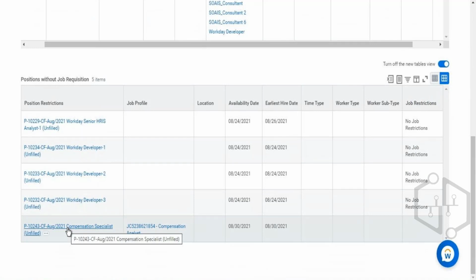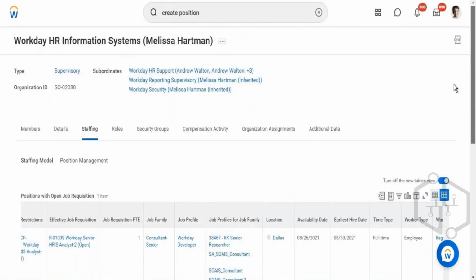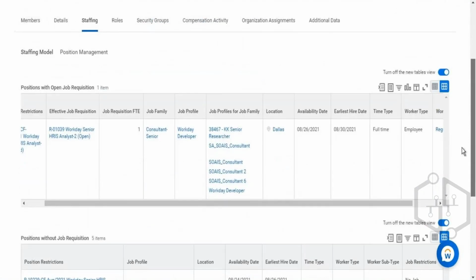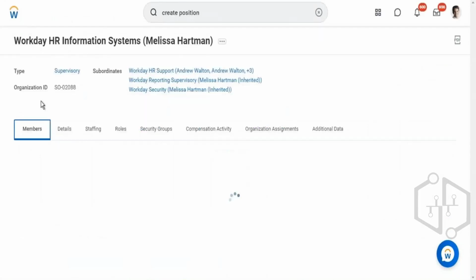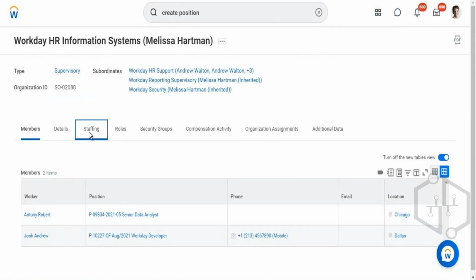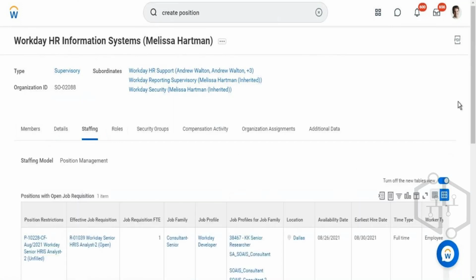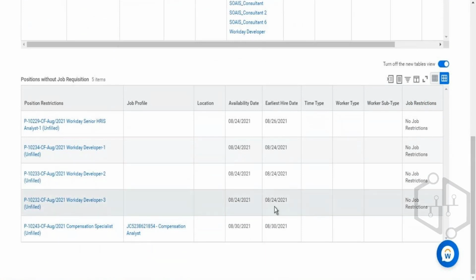If an employee is getting hired under this position in Melissa's organization, that employee will be part of Melissa's organization. Once employee hiring is completed, that employee will become a member of Melissa's organization. Once the hiring activity is completed, the person will be in the list of members. But currently the hiring is not completed, so that person is under staffing. Staffing is nothing but what populates all the future members of the organization.